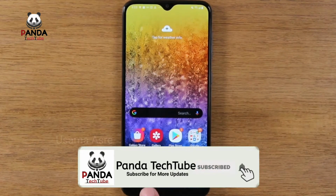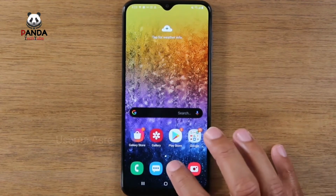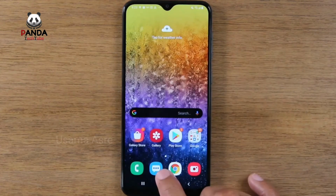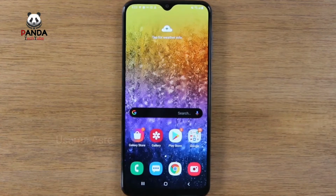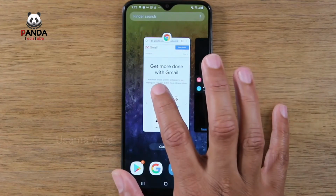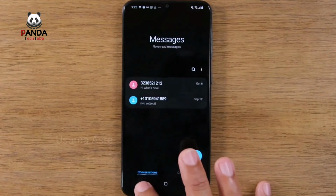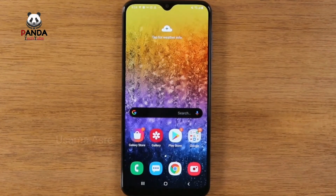The main things you need to know are that this button always shows you the apps that are running, in the event that you're running multiple things. So maybe you're on the internet looking up something on Google, and at the same time someone could also be sending you a text message and you're going back and forth. By just hitting the recent apps, I can jump between these two things. I can go to Chrome, then I can hit recent apps, and I can go to messages. So it's just an easy way to jump between the different apps and things that you're working on. So that's all that is. Now that's navigating, that's basic navigation.